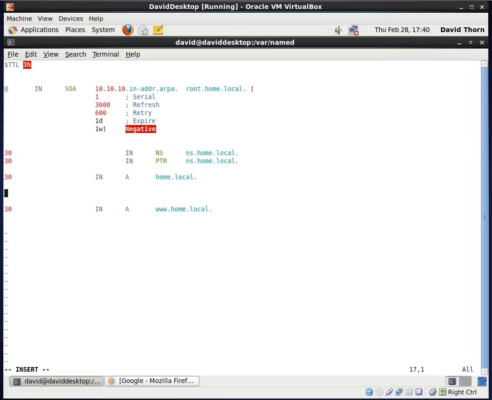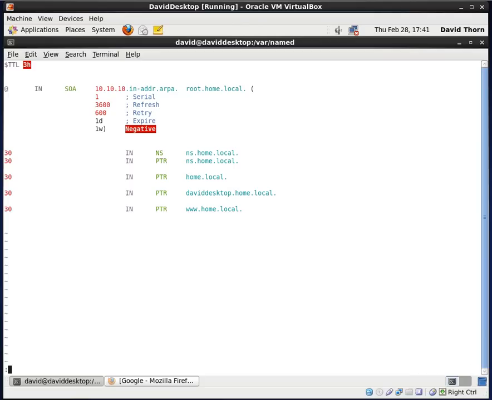Oh yeah, why did I have to delete that? Oh, we need to change to PTR as well, and then we're going to add our David desktop.home.local as well for that one there. But we need to change that A record to PTR. And this one as well. Okay, so that's pretty much that part done. David desktop.home.local. They've all got dots on the end, which is important, and they're all PTR and they're all 30. Okay, so that's good.